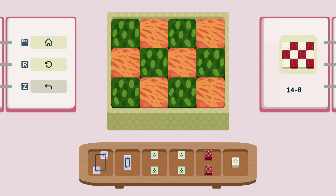But I mean, I think I had the right kind of idea that you use these things that you can switch tiles around with to create the areas. So we need one area that can be filled with rice and then two that can be filled with tuna. And then once we've done that, we use these to move things so that we can then create this kind of a pattern.